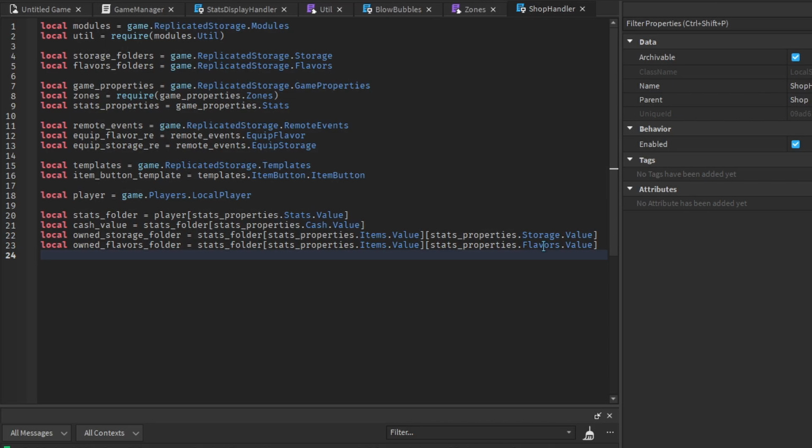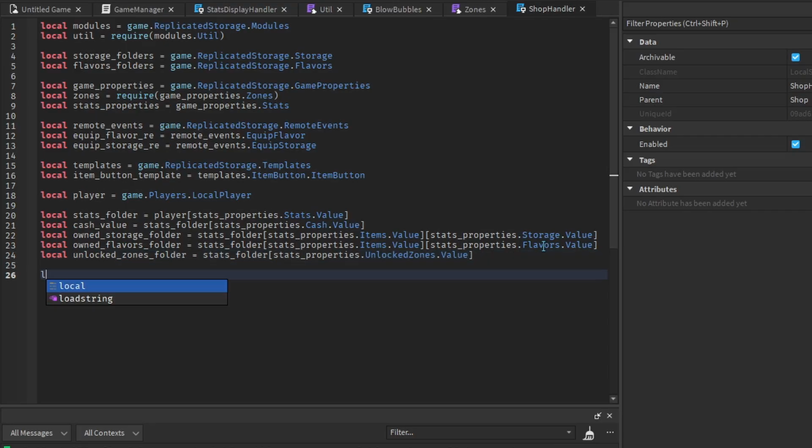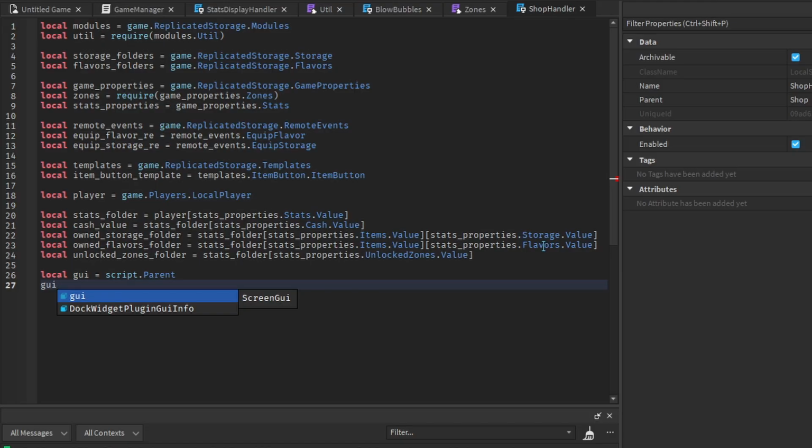We need the unlocked zones folder to check if a player can buy an item locked in a zone. Now let's get the GUI components. I'll manually hide the GUI.